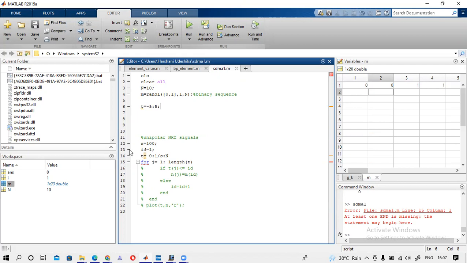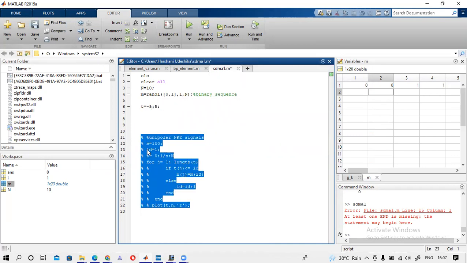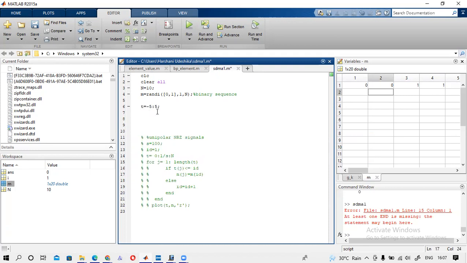Here we are not using this code, so I will remove it from the program. I just commented it out, so there is no impact on the program.